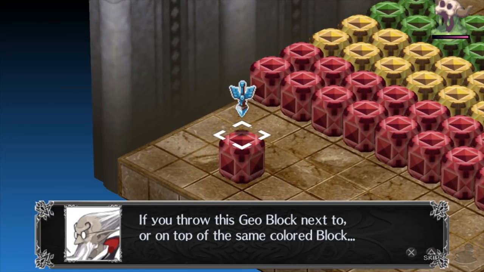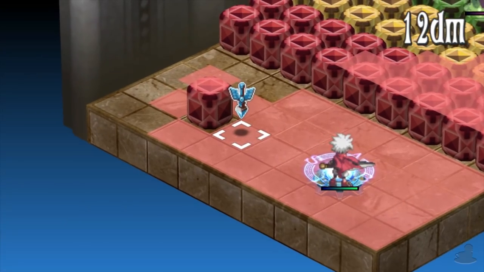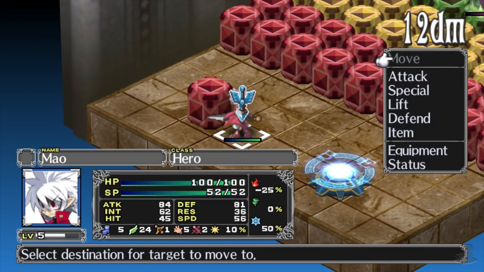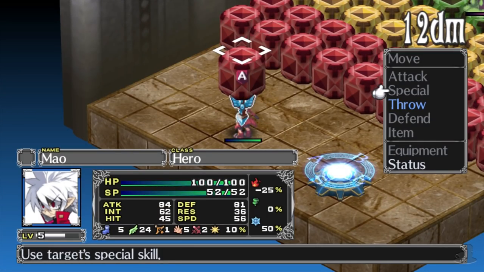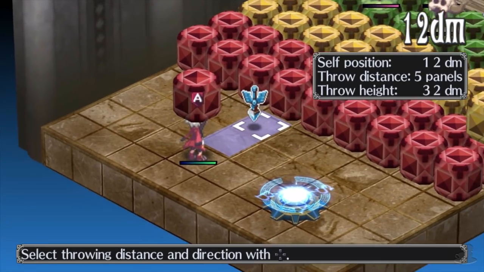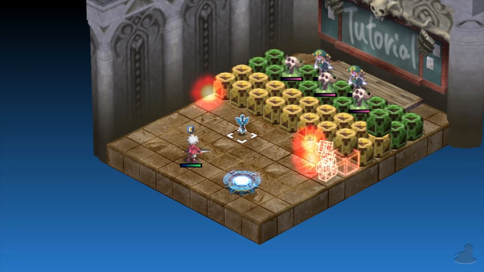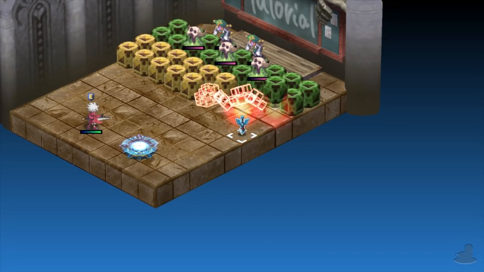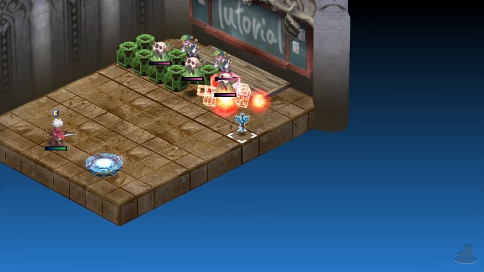If you throw this Geo Block next to or on top of the same colored block, yes, it's going to destroy them all. Because then the yellow ones will drop down, and that'll activate the yellow ones. It's the same as Geo Panels, but with blocks. Here I go! Yeah, that drops down, that gets rid of the yellows, that drops the green, that gets rid of the greens, and there you go.